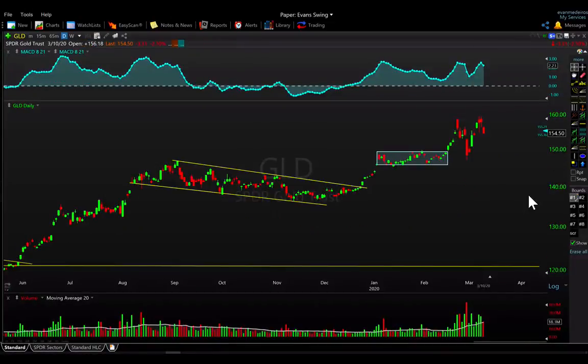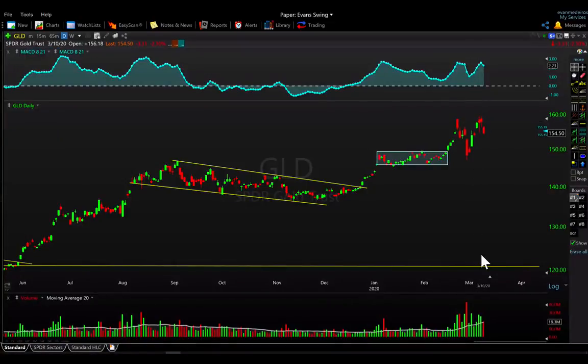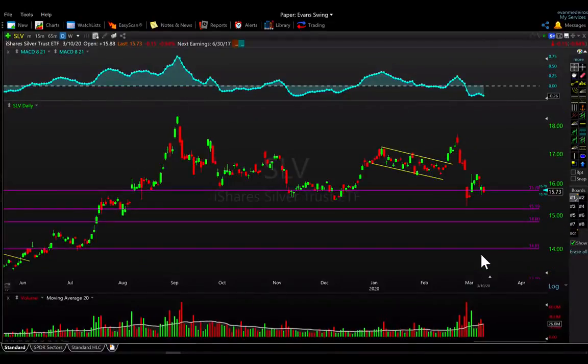If we go to metals next, we'll go to gold. Not really doing a whole lot this week. Basically still in a strong uptrend, still doing a great job at providing safety and risk off. It's not marching higher, so to speak. It is coming off of the highs here again, so maybe a little bit frothy, but still in a nice uptrend. Silver, again, is less exciting as a risk off type of play, but still hanging in there on a relative basis versus equities. Still, long term, just trying to hold on to this bottom end of support.